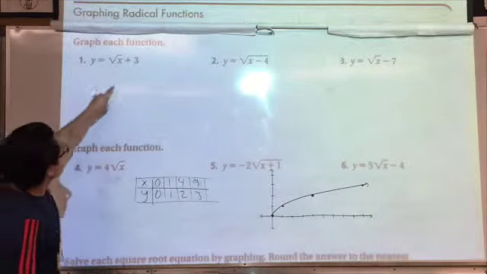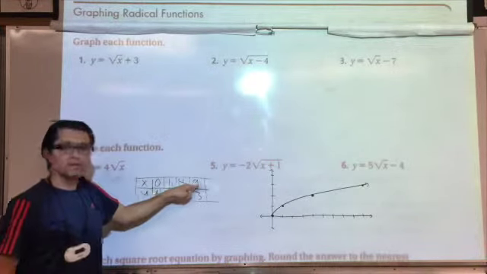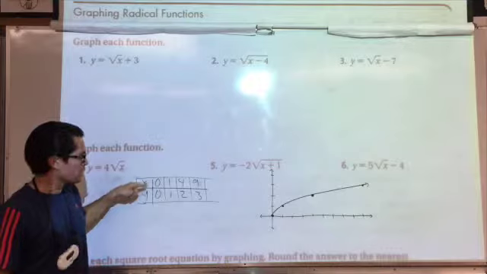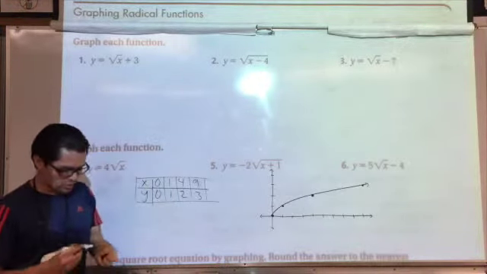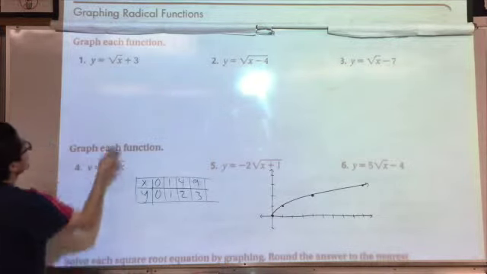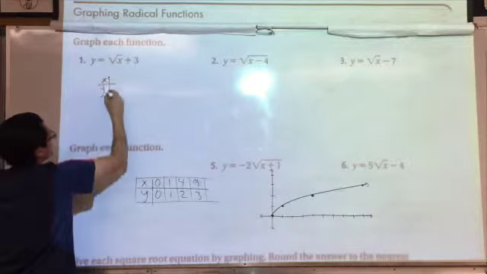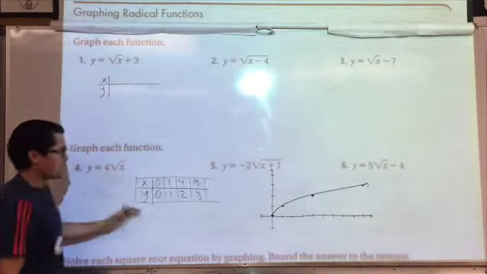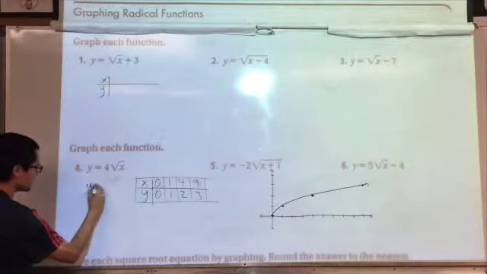Remember what I keep saying. If something is happening inside of the radical, that means that the x values are going to change somehow. Okay? If something is happening outside of the radical, that means that the y values are going to change somehow. Okay? And look how easy it is after that. Take your new function, make a new table, and figure out what is happening from the parent function, which is y equals radical x. I forgot to write it.